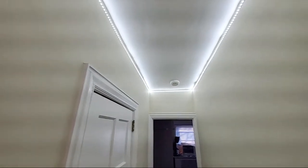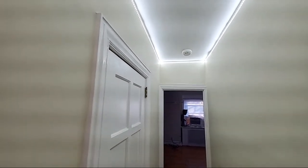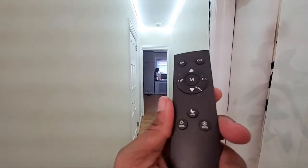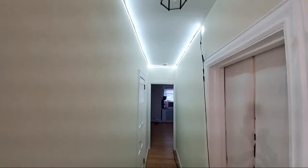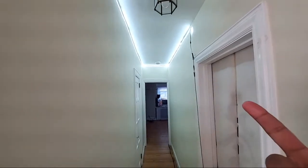Now, as for the LED lights here, these are a different kind of LED lights. When you go to an office or department store and they got these really bright LED lights, that's what these lights are. These come with a remote control. They come with the ability to dim them, change your settings, and all that other cool stuff. I got these for like $27. These things are super bright. I run these all day, all night. It's not costing me nothing. It's like 7 watts to run them. These things run less power than the lights I have in my ceiling right now. That's a 60 watt light bulb up there, and that's a 7 watt system right there. Save money right there.